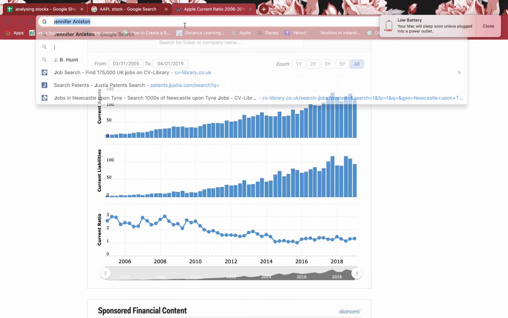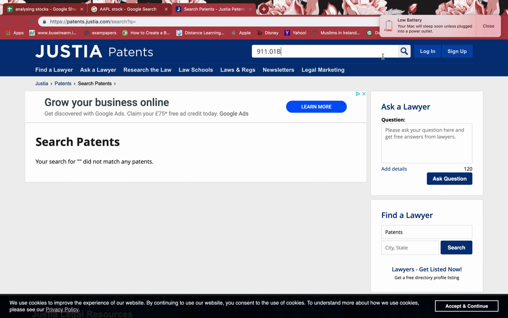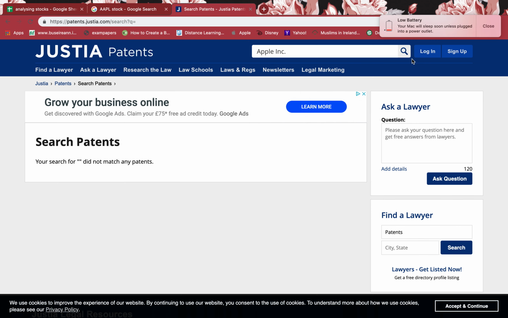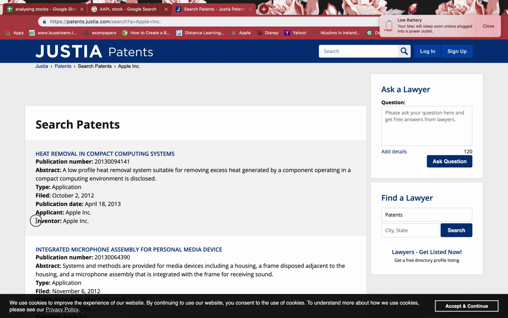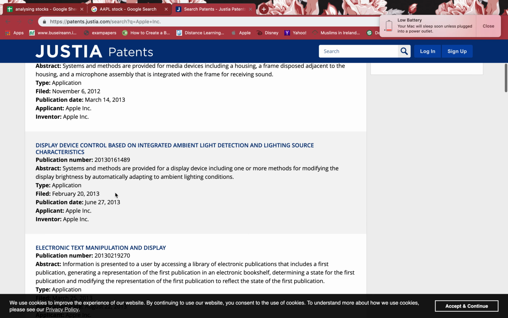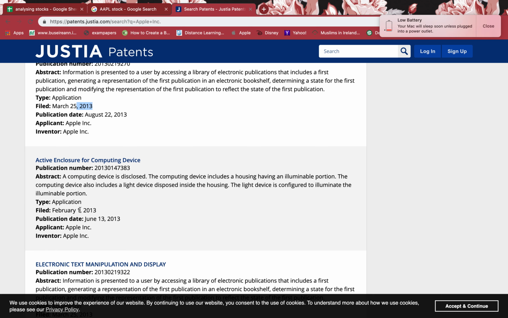So I use a website, Justia Patent, and I'll just type in the exact Apple Inc. in case some other firm has the same name. So I'm just copying from here, and I'll just paste it here. I'll just search it, and I'm not focusing on inventor, I'm focusing on applicant because applicant is the one who has full rights of the patent. So it's in 2012 they have a patent, in 2012 again, November 13, 13 March, February.